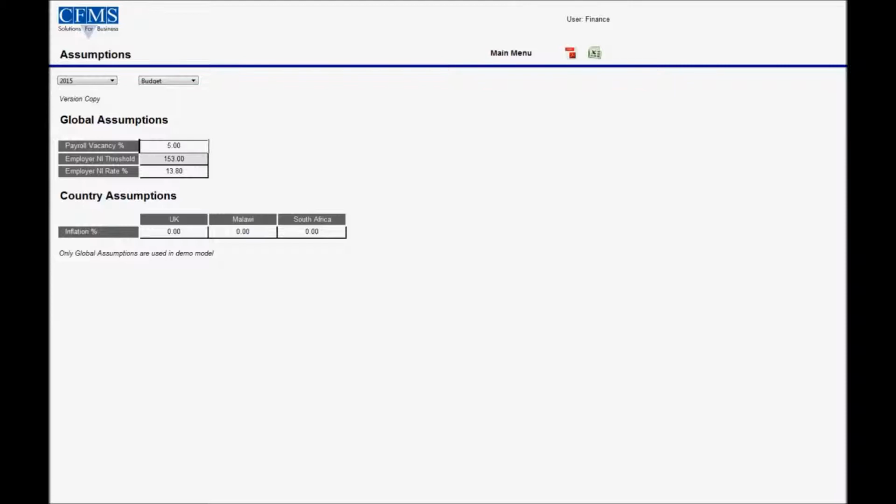Two things before we move on from this screen. In this report, and in every report, you'll see PDF and Excel icons, allowing easy export of whatever it is that you're currently viewing. You'll also see many of these drop-downs, in this case by year or by version. These allow you to slice the data, viewing the assumptions for another year, for example. The version drop-down in particular enables you to access different budget phases, forecasts, and what-if scenarios, enabling you to take a copy of, say, the budget, tweak some assumptions, perhaps optimistically, and see the end results in your financial statements. We'll talk a little bit about this later.